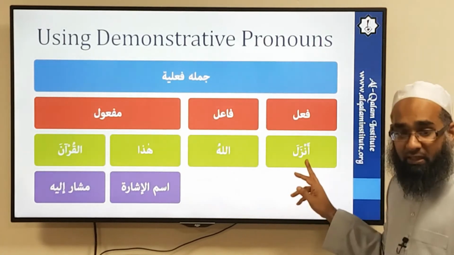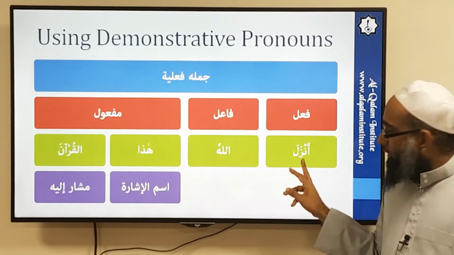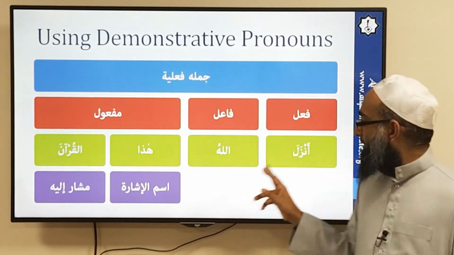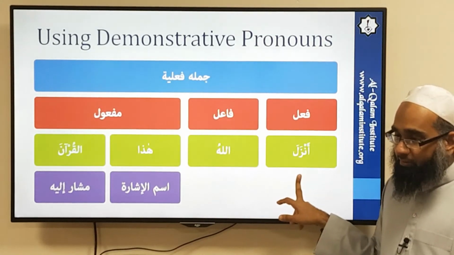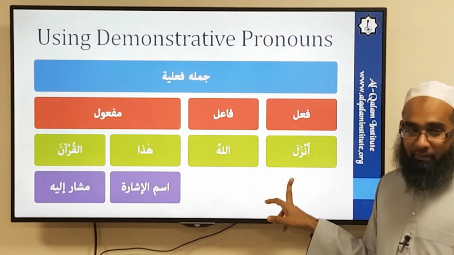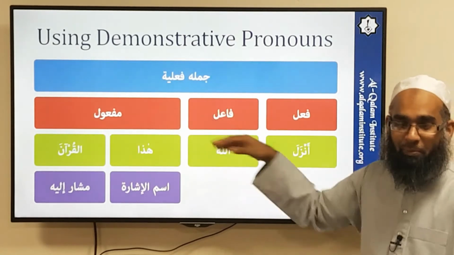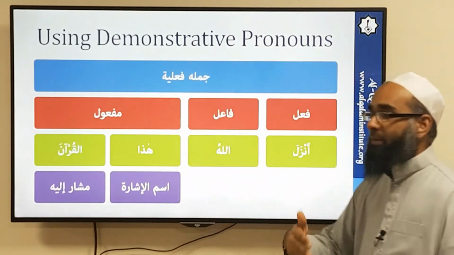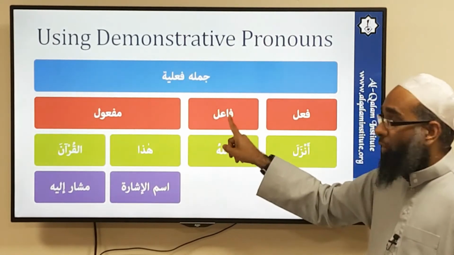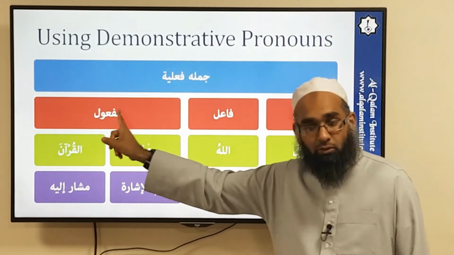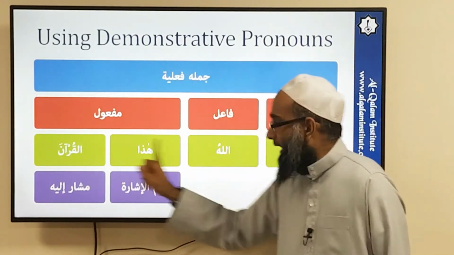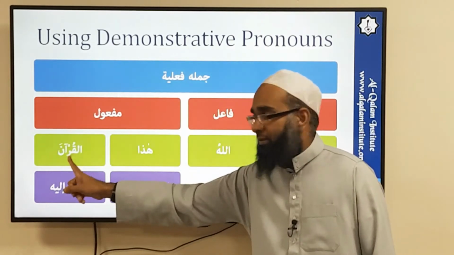Allah revealed this Quran. Reveal Allah this Quran? Well, it says anzala. When you have the words, you have to put them in the right structure in English. So what's the structure in English? I was confused on purpose. You were saying it right. So the verb, the fa'il. Remember the structure. What's the formula? The fa'il did the verb to the maf'ul. So Allah revealed هذا القرآن, Allah revealed this Quran.